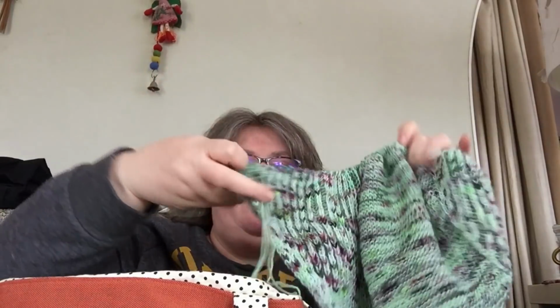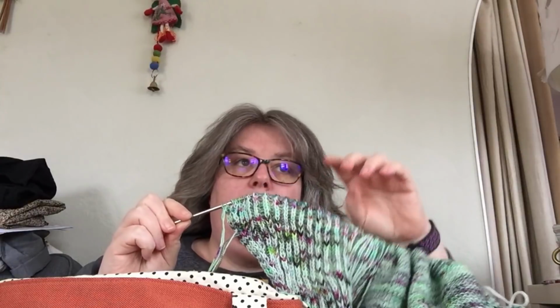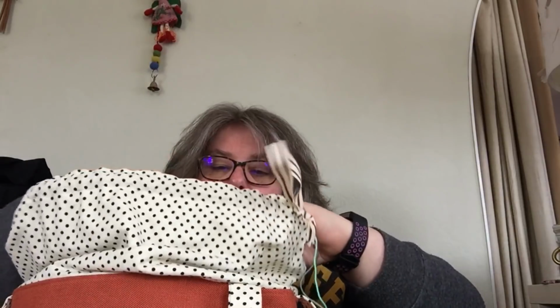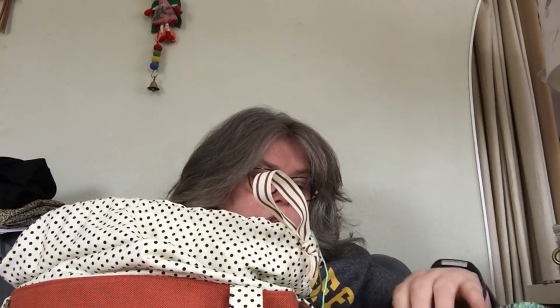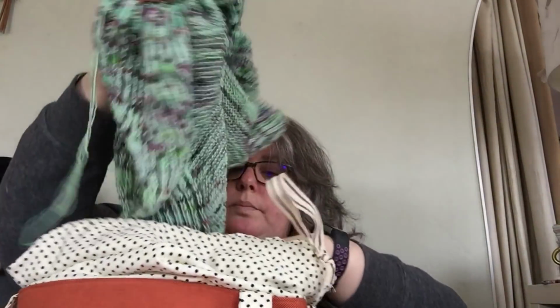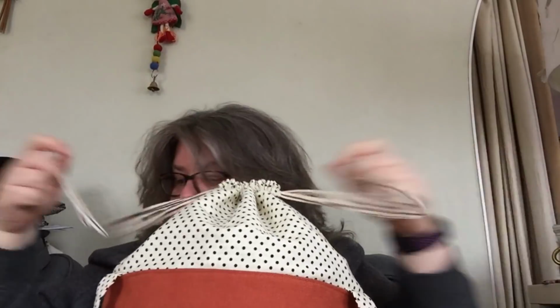I've got the body to finish, and then you do an I-cord bind off in a brighter, or a contrast colour. So I don't know what, I may go for like a hot pink or something bind off, but you just need a mini for that, because it's just an I-cord bind off along the bottom, and then the sleeves. So hopefully, I'm off work now for a week holiday, so hopefully we can get cracking and get that finished.